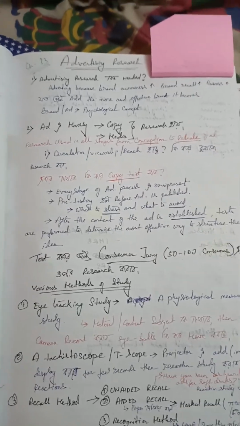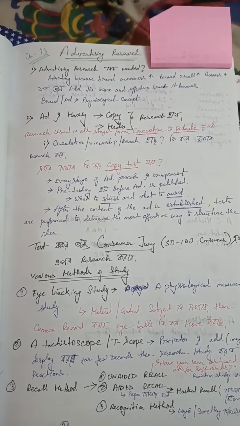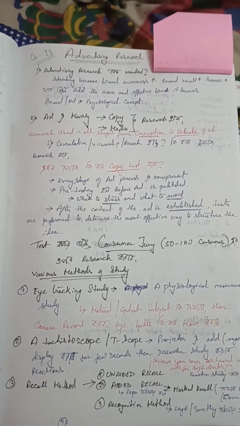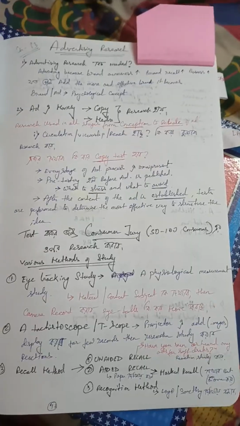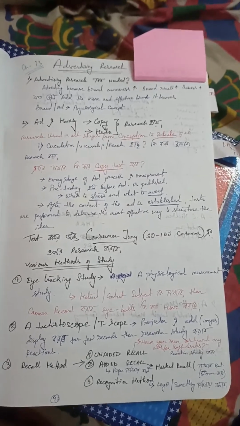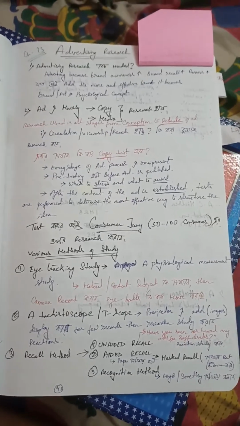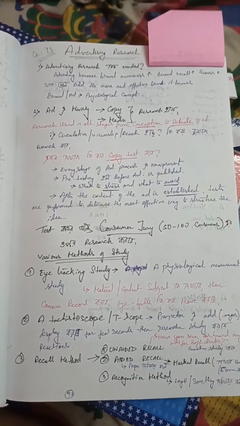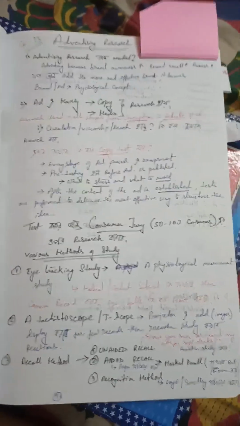Advertising research is a type of marketing research which focuses on studying and evaluating the effectiveness of advertisements. It helps advertisers make their ads more compelling and more efficient. Every company is making advertisements, so the researchers help to make them more efficient, and an ad must be efficient as well as impactful. Now let's take a definition. In simple words, advertising research is conducted to test advertising content, concepts, media channels, and audience reactions.